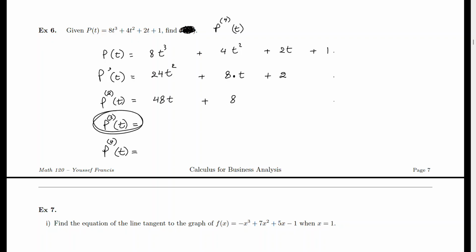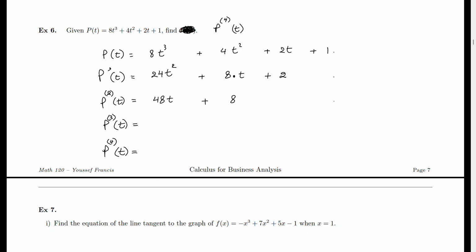So for the third derivative, this is either P with 3 apostrophes, or sometimes people write d cubed P over dt cubed. The 3's refer to the fact that we're doing a third derivative. The P on the numerator is the name of the function. The t in the denominator refers to the fact that we have a lot of t's in this problem. That's the variable we're using for the independent variable. And the d's are just there to remind me that I'm doing a derivative. So that's the notation we use for the derivatives.